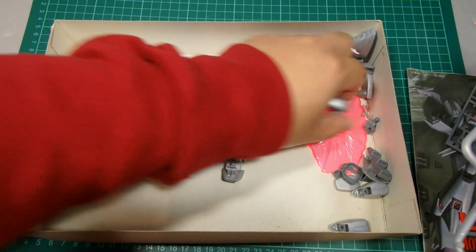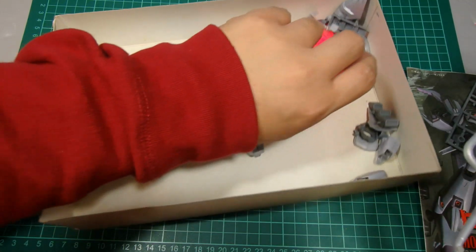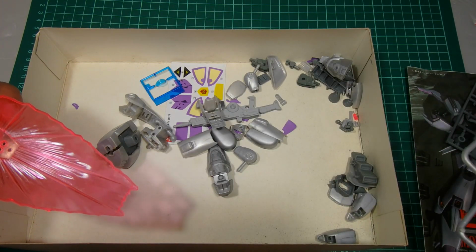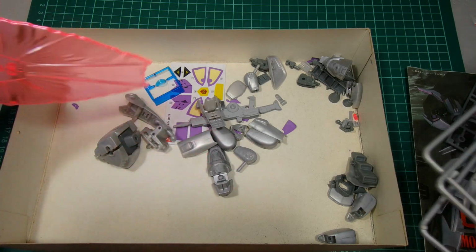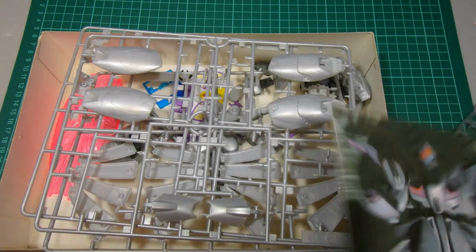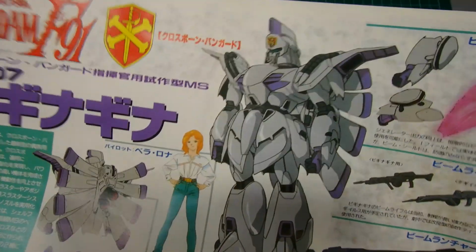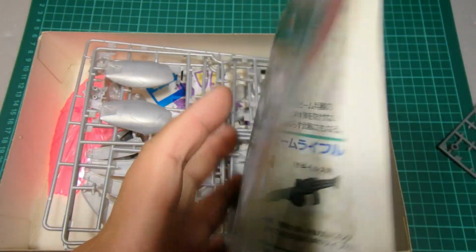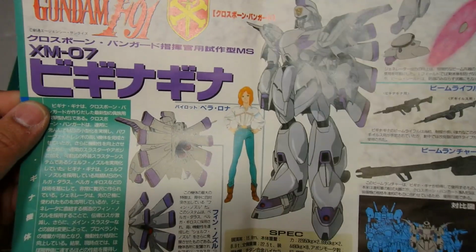So yeah, nothing special has been done, all I have to do is just build it up before the kit comes out. Just read the manual a little bit. Just a normal manual, an old type manual.